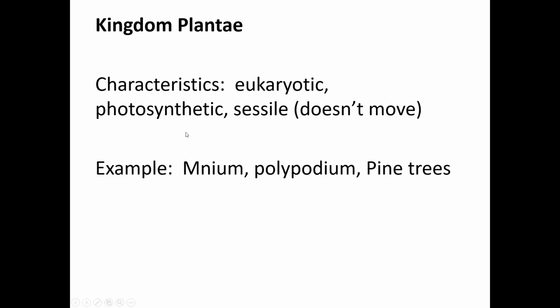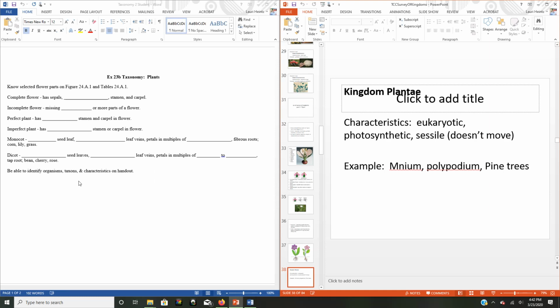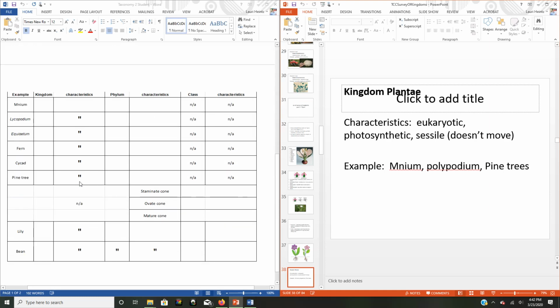Okay, I'm going to back out of here for just a second because we've filled in all of this stuff. Next up, we're back in the table. Everything we're going to talk about today is all in the kingdom Plantae. So you can put it in that top box and then quotation marks all the way down. Characteristics for plants: they're eukaryotic. They're almost all photosynthetic. There are some exceptions to that rule. And they are sessile. All sessile means is they don't get up and walk around. That'd be kind of creepy if they did.